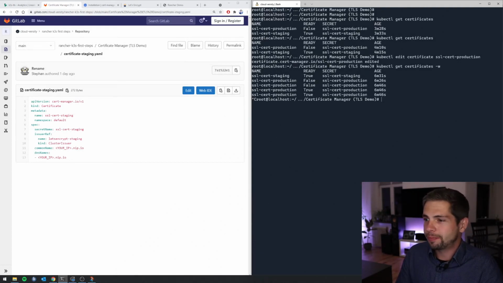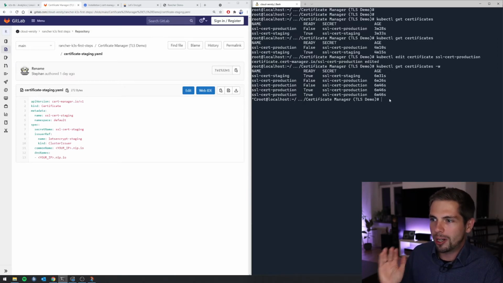Hey, that worked. So there's no rate limit right now for the traffic.me domain, which is exactly the same like nip.io, just another ending of your domain. And we received a certificate for this one. So, little hiccup, but not everything works like a charm in the DevOps world, right? So just keep that in mind. And if you use, as I said, your own domain, you won't run into this issue that fast.